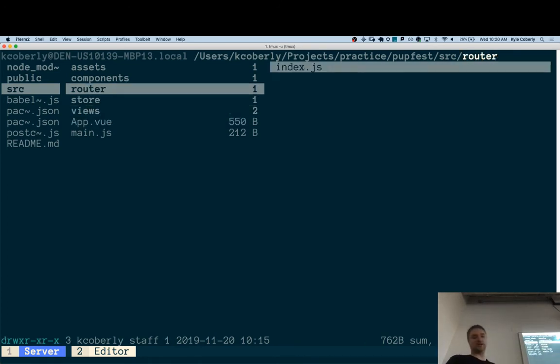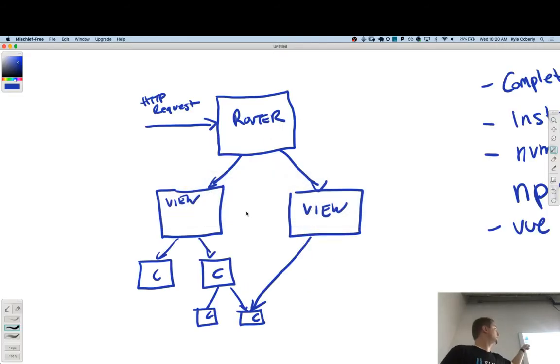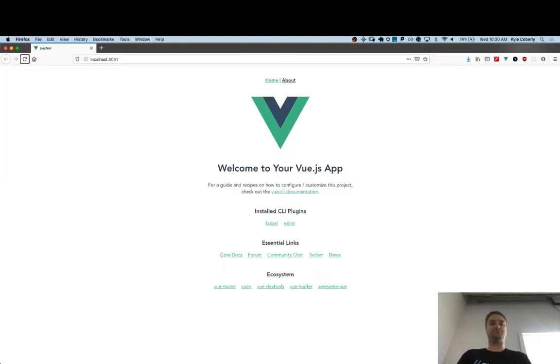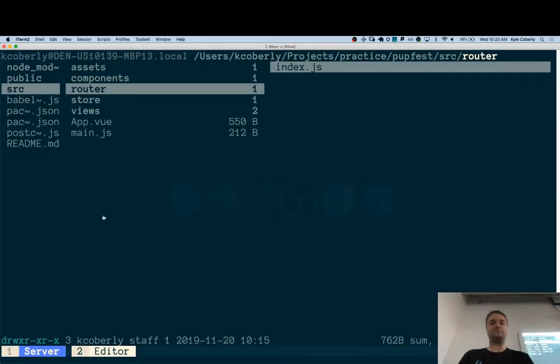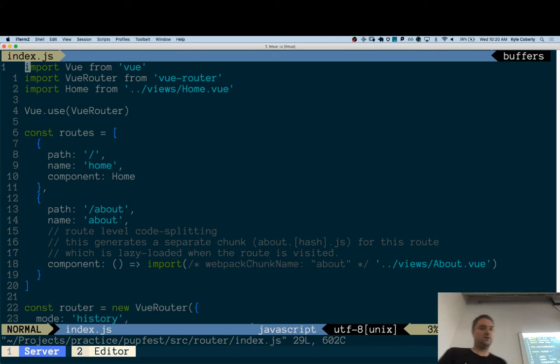So let's see if we can trace along this. You make an HTTP request to the index. That's just 8080, no other path on it. If you look inside the router, this is saying when the path is this, I want you to render the home view.